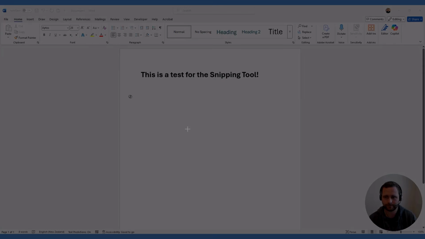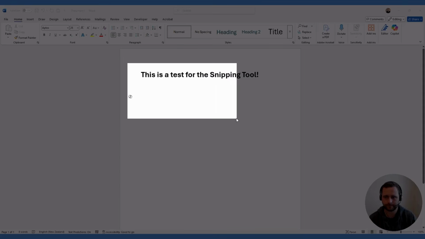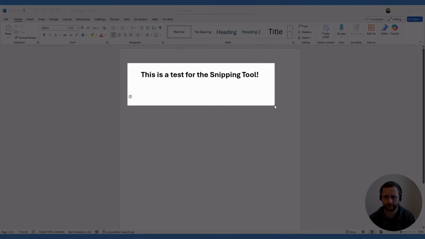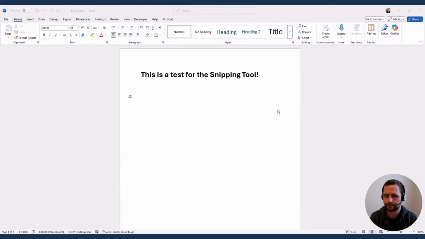And you'll see my window here goes a little bit tinted. I'm not sure if you can see it, hopefully you can, but I'll describe it anyway. The whole entire monitor, all of the monitors, go tinted, and then I can use my mouse to drag an area where I'd like to take a screenshot of something. So freeform rectangle. You can also change the shapes of what you're wanting to take in the settings. So I'm just going to take a screenshot of this spot right here, and this will then open up in Snipping Tool.